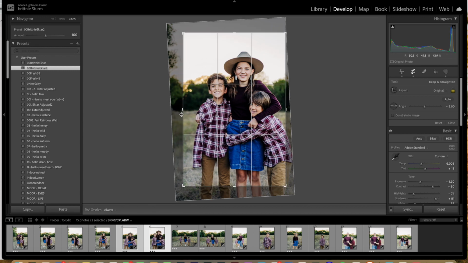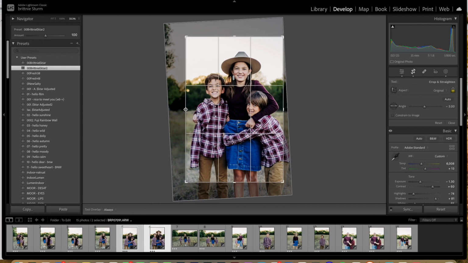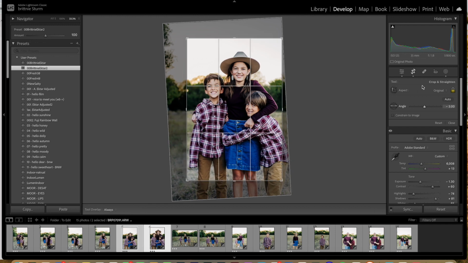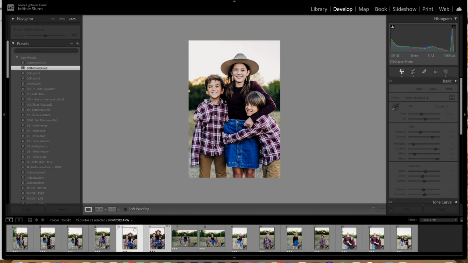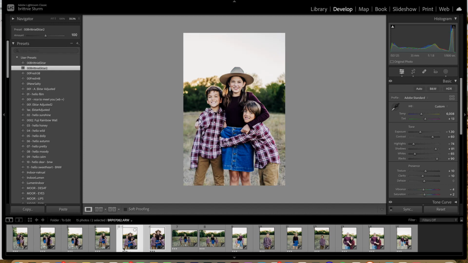Take a good child. He tucked his hand into the thing. Oh well. Alright, I'm gonna crop it up a little bit more. And actually, I don't want this one to be quite so dark. It feels a little darker than the other one does. Yeah, that's a lot better. Okay.